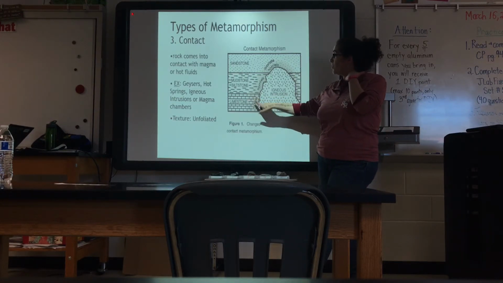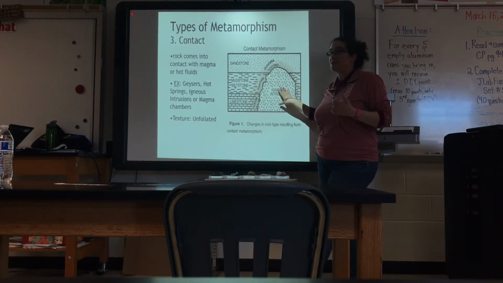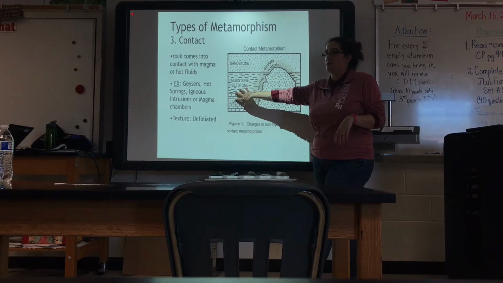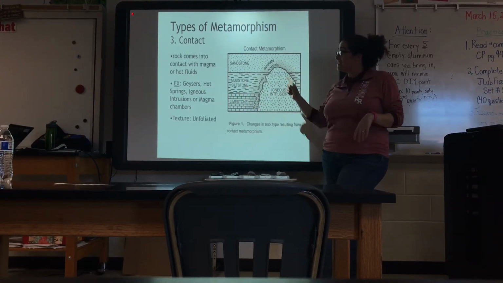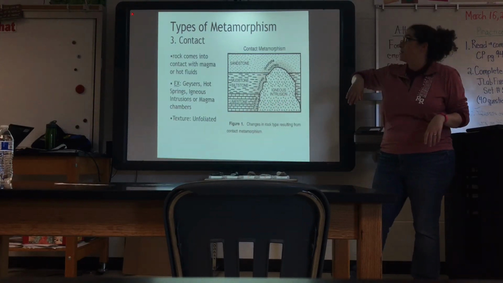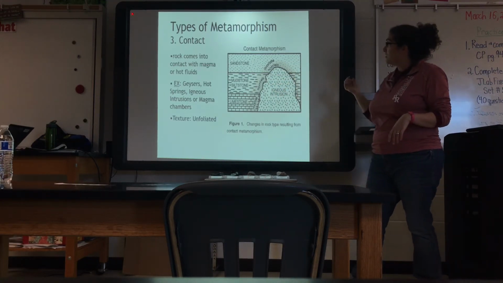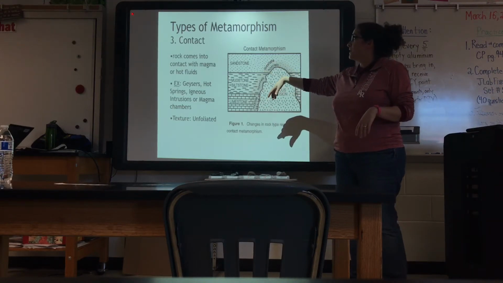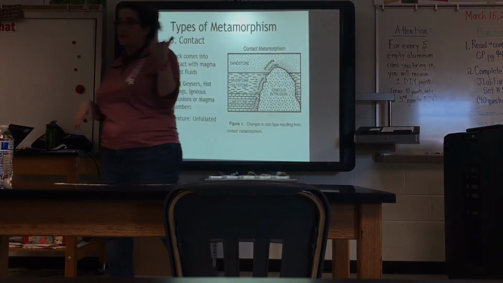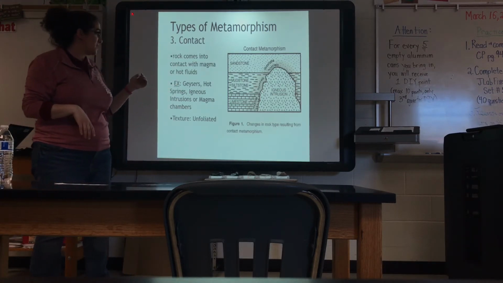So limestone becomes marble, and mudstone or siltstone becomes hornfels, sandstone becomes quartzite. But then this, as it freezes and cools, will become an igneous rock. So you can have an igneous rock next to a metamorphic rock, next to a sedimentary rock, all in one place. So contact metamorphism, while it creates unfoliated metamorphic rocks, can be a really interesting one because it's going to be specific to a place where there's lava. Divergent plate boundaries, hotspots near a volcano. To see what this might look like, I'll pass around an example in a second.